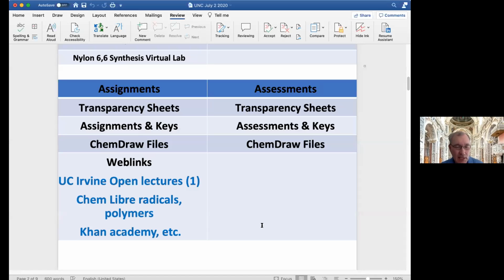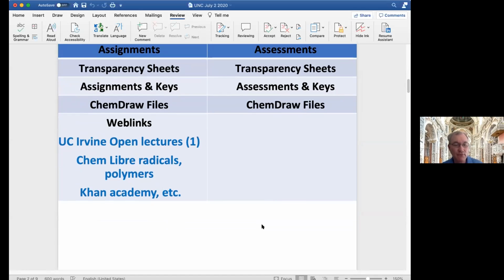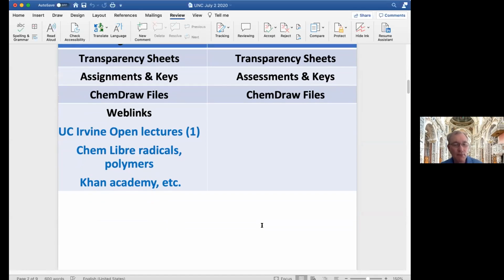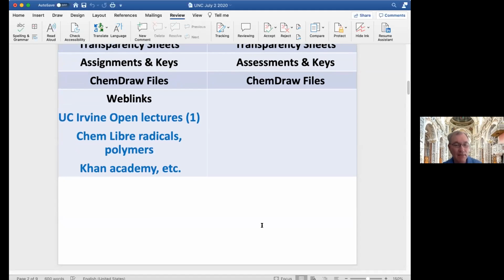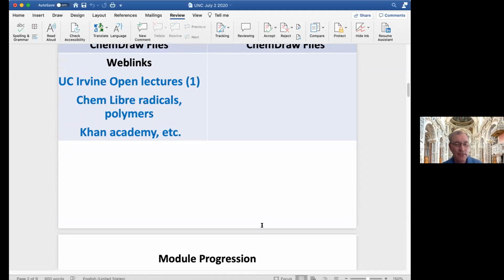As is typically the case for our development work here, we try to rely on OER resources. One of the best resources for organic chemistry lectures is at UC Irvine, where they have 2 lectures for an entire year of organic chemistry, the 51 A, B, C sequence, and they also have some advanced organic lectures if you're interested. I provide PDF extracts from the ChemLibreTexts OER textbook on both radical chemistry and the little bit they have on polymers. Students can also be pointed towards resources from Khan Academy, Leah4Sci, and Master Organic Chemistry.